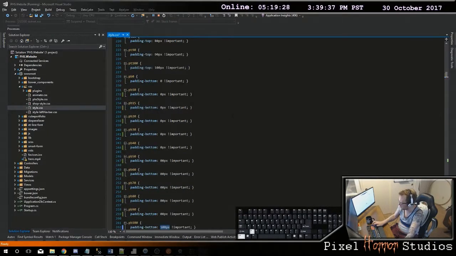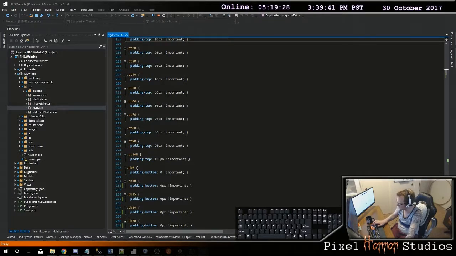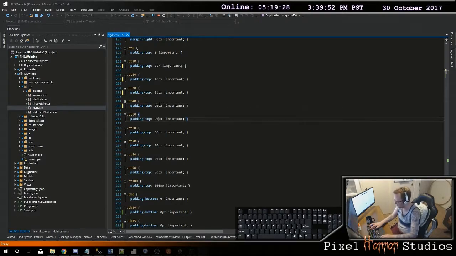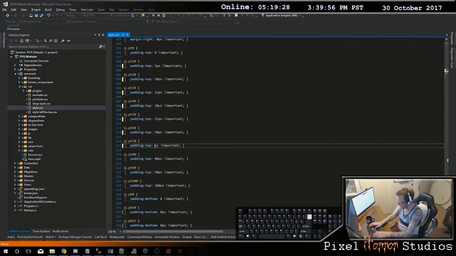So this one, we're just going to reduce this a little bit. So what I mean by that is this thing's going to just be like a 5. This one will be a 10. This one will be a 15, a 20, 25, 30, 35, 40, 45, 50.